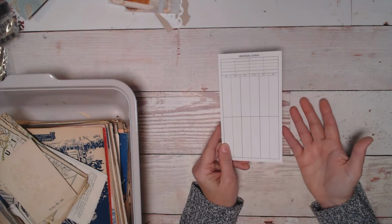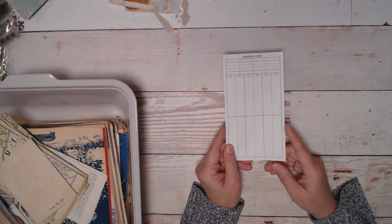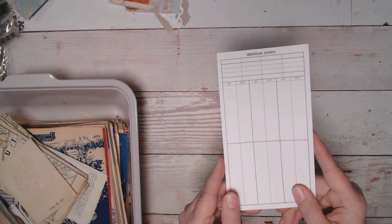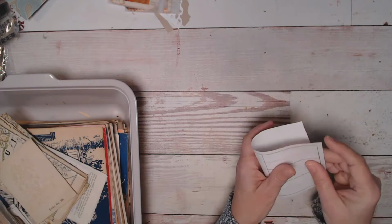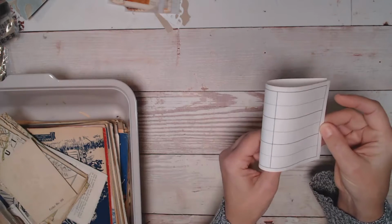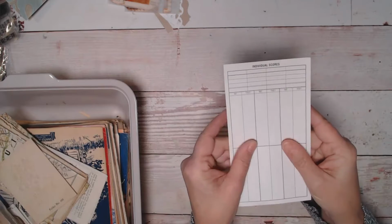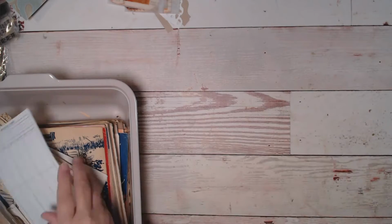Old game scorecards is another fun thing to put in the journal. And oftentimes you'll find them at thrift shops and they're missing some of the pieces and you can't really play the game, but they have the score sheets in there. And these are fun to put in as undercut pages. And there's a journaling spot for you right there. And they can be decorated. So old score sheets are fun.